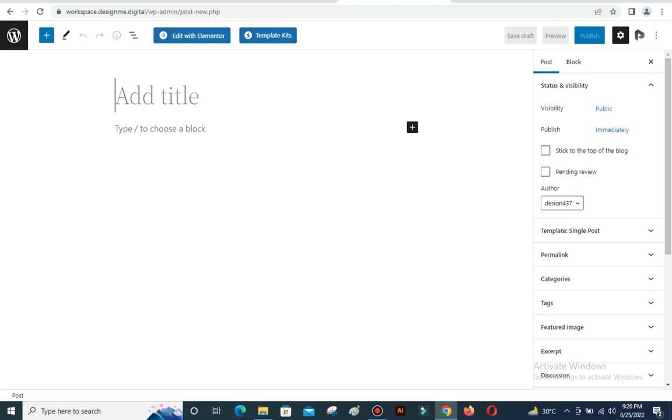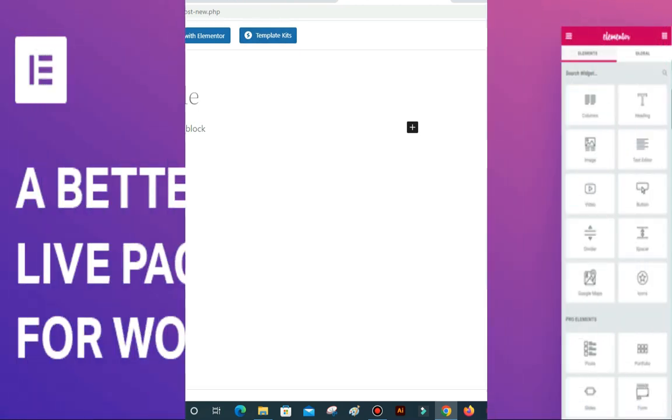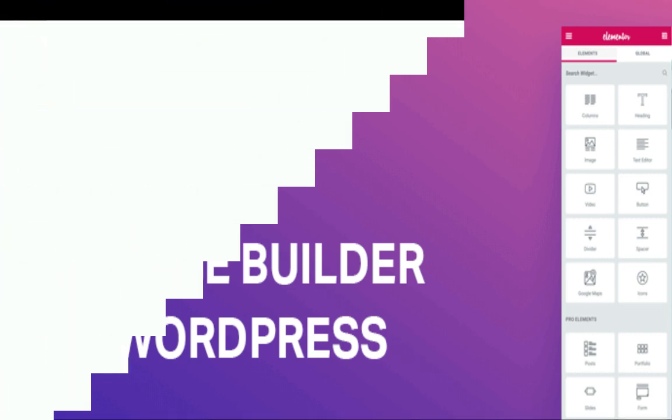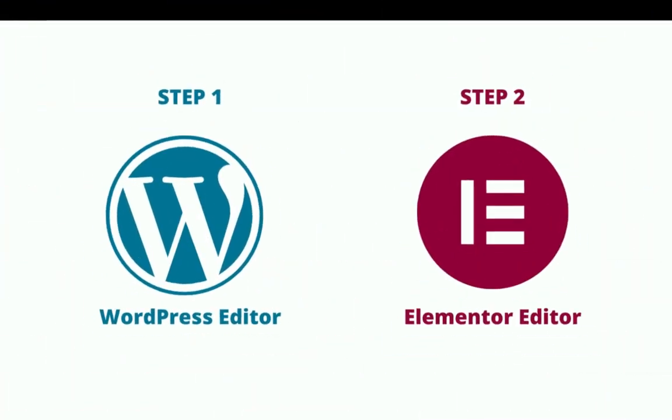Before we start our project, I am going to introduce you to Elementor. The Elementor website builder allows WordPress users to create and edit websites by employing the drag and drop technique with a built-in responsive mode. Here I will teach you how to edit a post page with Elementor and the WordPress Page Builder. So we will cover this in two sections. First, I am going to edit it with the WordPress Page Builder.